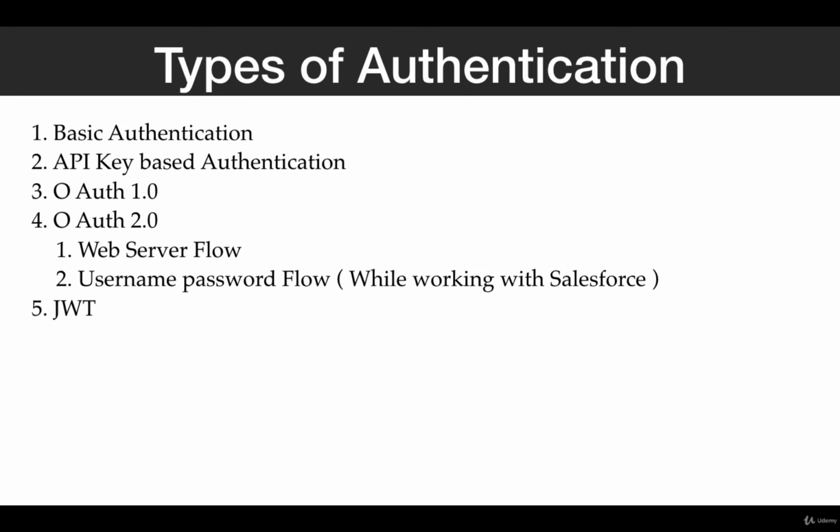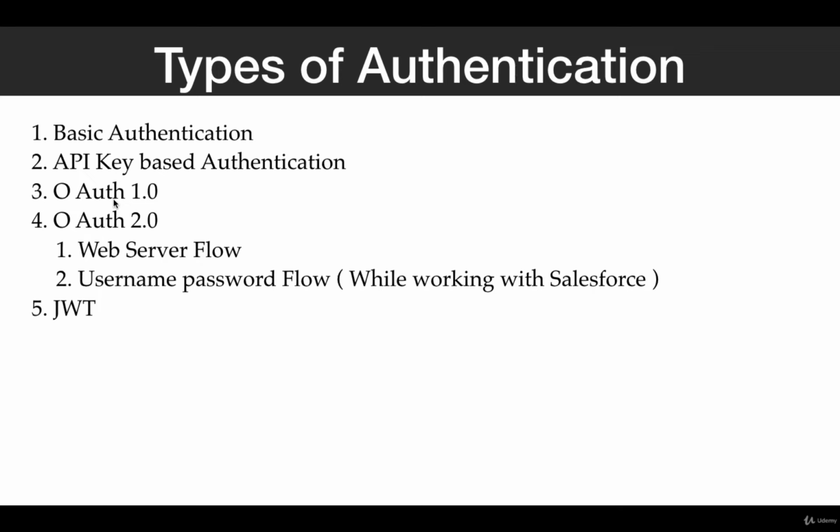Now let's talk about what all authentication schemes are available that we are going to work with throughout the course. The first authentication scheme that we are going to work on is basic authentication. How this works, what the use is, which particular API uses it, and how a third-party system can decode that authentication and get the information that is valuable to them. And then we are going to work on API key based authentication, where in each request we need to append an API key for any request that we are sending to get or post the data.